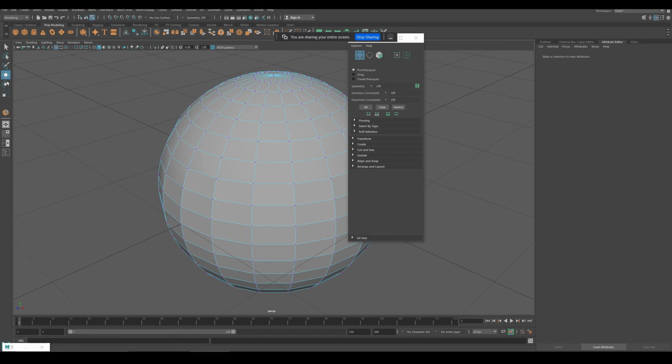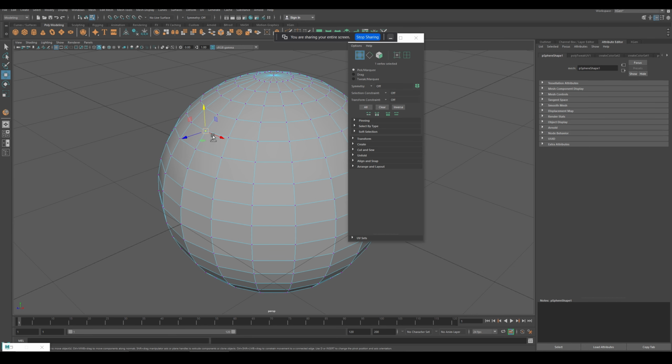Why am I doing this? I want to show that Mudbox, at least what I like it for, is to show us all the troublesome areas, so we can fix them. Where is the cut tool? Who remembers where the cut tool lives?